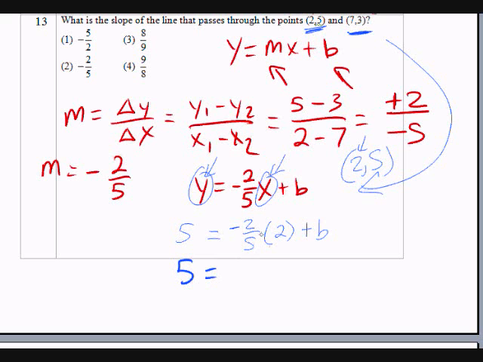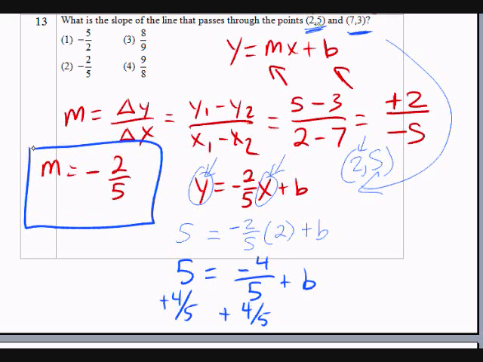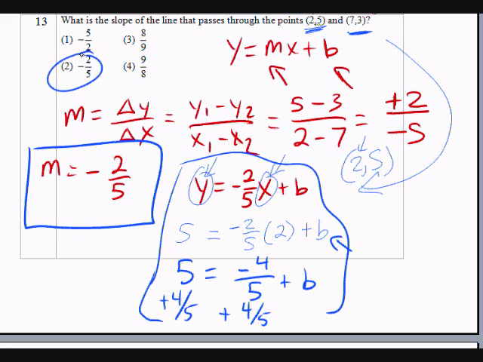Here we go, let's solve this out. So 5 equals negative 2 times 2 is negative 4 over 5, plus b. Now we need to get b by itself, so I'm going to move this to the other side. Wait, I'm doing too much work. The question just asked for what is the slope of the line, so the slope is m equals negative 2 fifths. We're done. I don't need to do all these steps. Sorry about that, that's just extra work. If we go on with the work, we'll find the equation of a line, which is to find b also. A lot more work than I need to do. The slope is just negative 2 fifths, and that's the answer, negative 2 over 5.